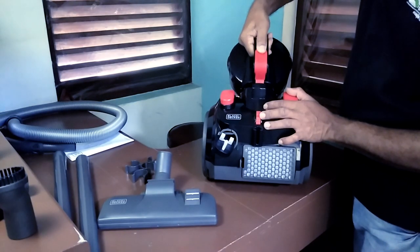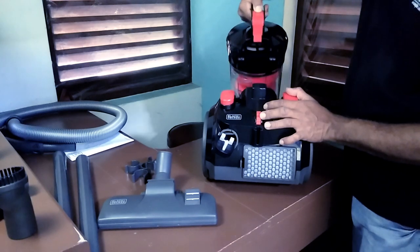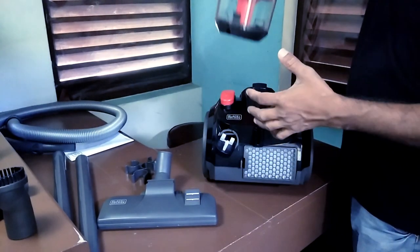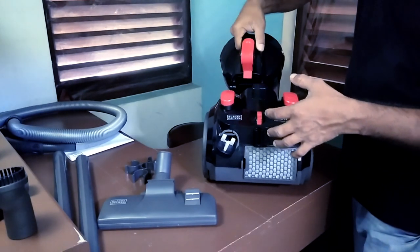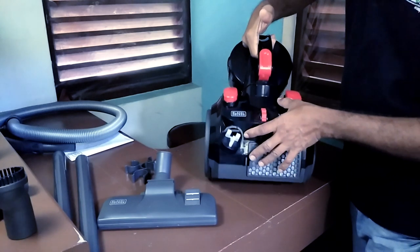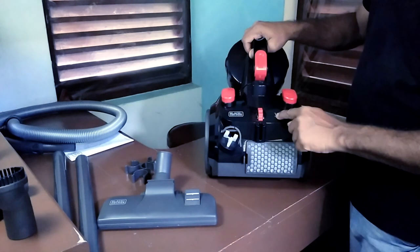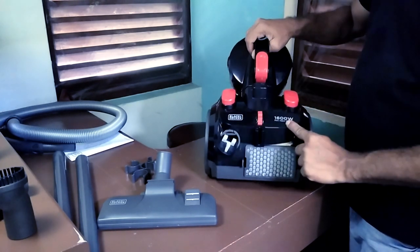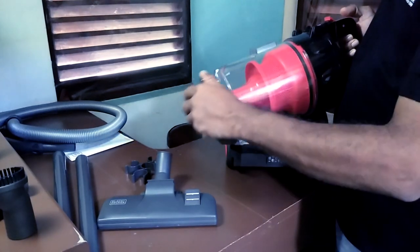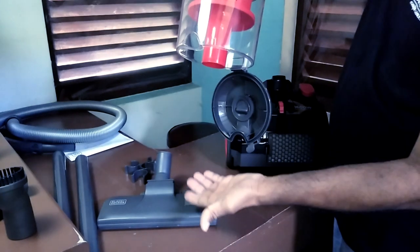I can detach the dust compartment by pressing this red color button. And when I need to attach it, I have to press the red color button again. The maximum input power is 1600 watts. I can open the dust compartment door by pressing the door release button.